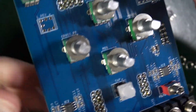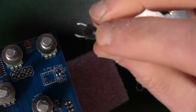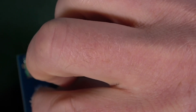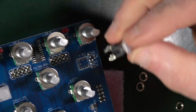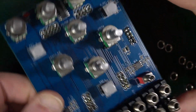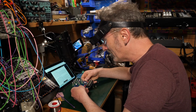Okay. So with the white ones, got the same. Can you see that? On this side. See that same little lug sticking out? So that can go on one side to the left. And this one goes the same. So we have all of these bits in. All of it is in. Remarkably, all a little bit wobbly in places.